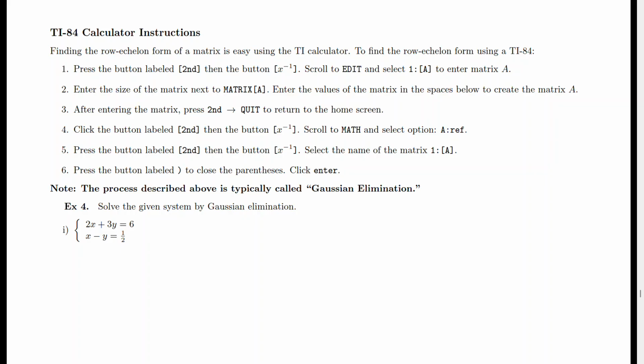Now, this process is called Gaussian elimination, but on the exam, you don't have to use Gaussian elimination. If you like elimination, you can use that. If you like substitution, you can use that. So just be ready that if you hear the word Gaussian elimination, it just means that we want to see some matrices on your work, for example.